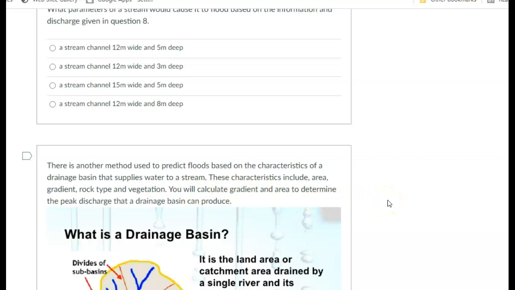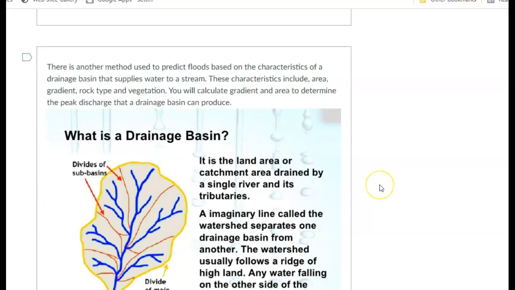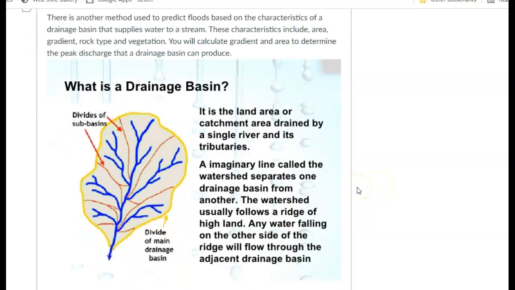There's another way, and this is a little more complicated because we want to look at maybe a larger area and see how it impacts our river systems. In this example, I'm going to have you evaluate a drainage basin. We talked about that in lecture also, remember? If we know the properties of this area that is dumping water into my main trunk stream here, I can evaluate its flood hazard. As rainwater falls here, some of the properties of that area are going to dictate how much water gets into the system. If it's really steep, that has an impact on how much water sinks into the ground and how much actually flows into my river system.